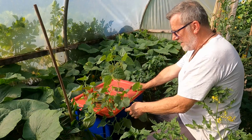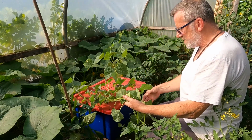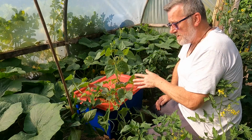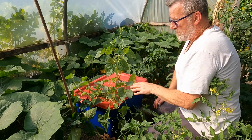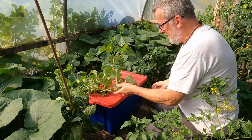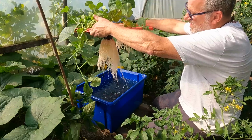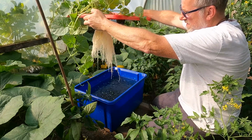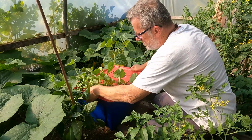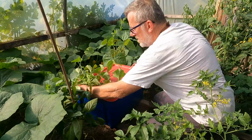But the amazing thing is, this here is a melon plant, and 3 weeks ago when I started this Cracky, this thing was only about this long, and it dried out several times. As far as I was concerned, it was dead, and I thought I'll try it in there and see what happens. Now if I just move all this foliage out of the way, and if I lift this one up, again, look at the tremendous roots on that. It's simply phenomenal.